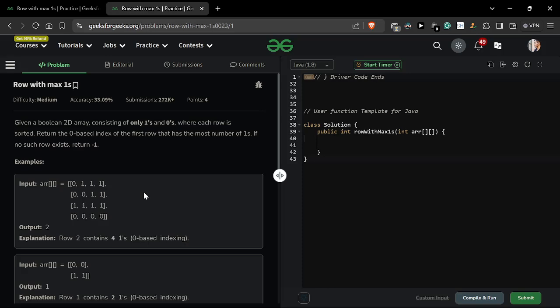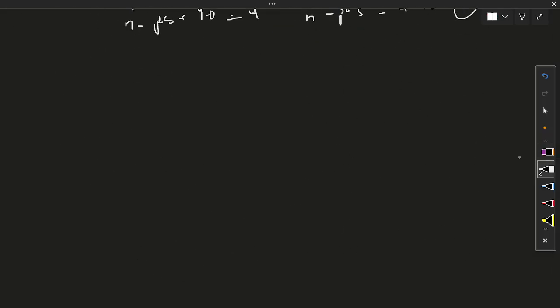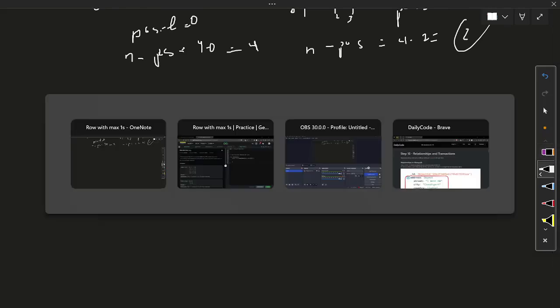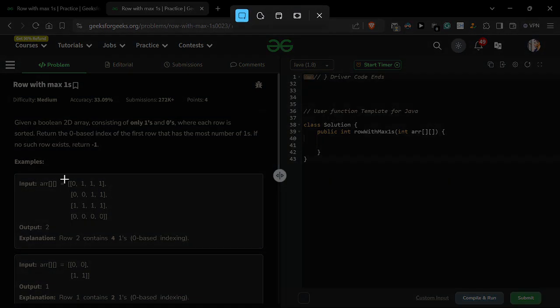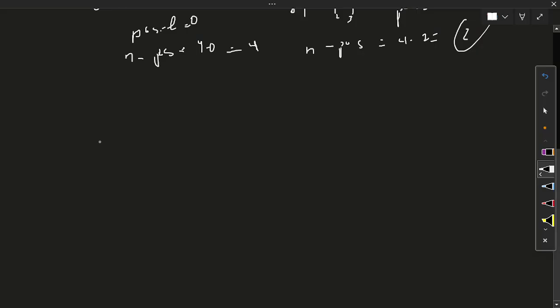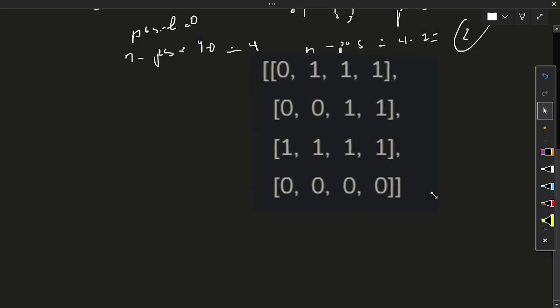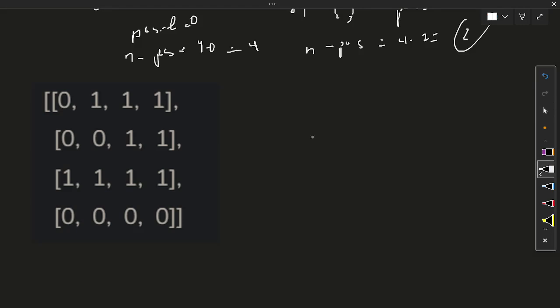It is not easy to come up with the solution, so let's first build the approach. We have the same array. Let me take an array. In these types of questions where our array is sorted, we can usually start from either this index or this index, but in this particular question, we can only start from this index.